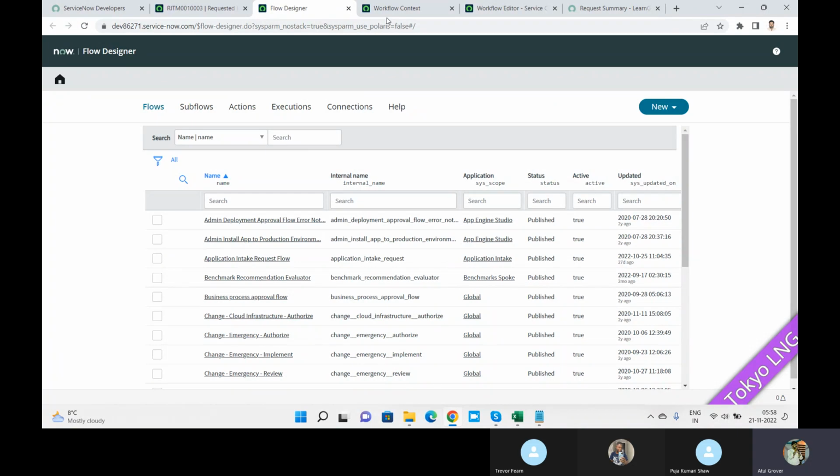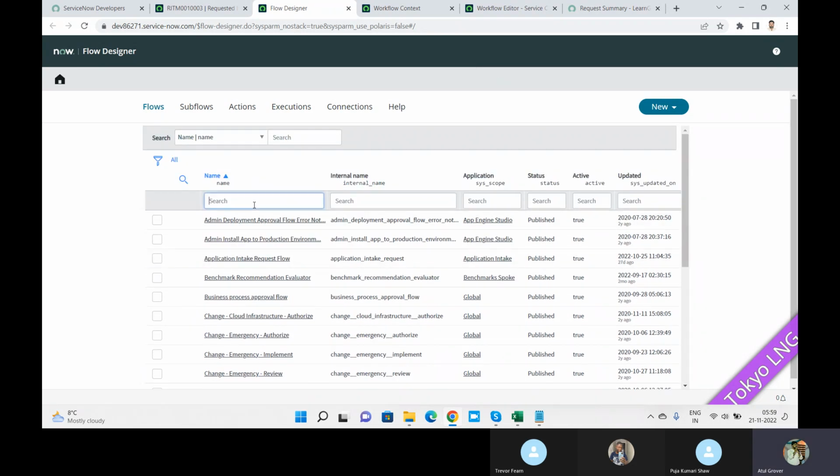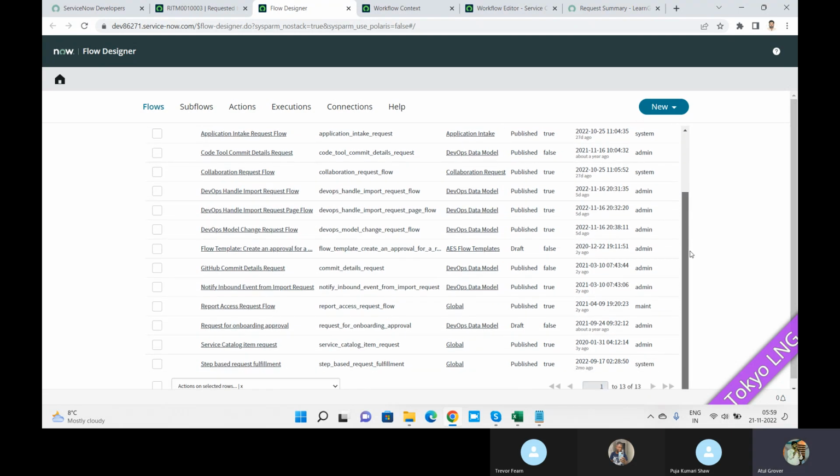Number one, it has a completely different look and feel. In this, you are not required to remember the table name because it is just a drag. It is not a drag and drop. It is just English writing. So the same thing which you can see there, you can see here as well. Flows are given by ServiceNow. If I click here, so I can find a few tables. I guess it is not there which we are looking for.